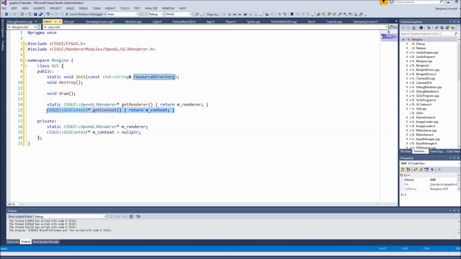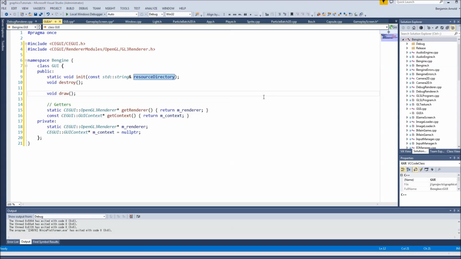And we should also have const versions of these, or we should just make it const. If we don't think they're going to modify this context directly, we can go ahead and make it const. And if we decide later on that they are going to be able to modify this, we can make it non-const, or just make it public, or just add some functions where we need them. Okay, let's just say getters. Alright, so we have the draw function.